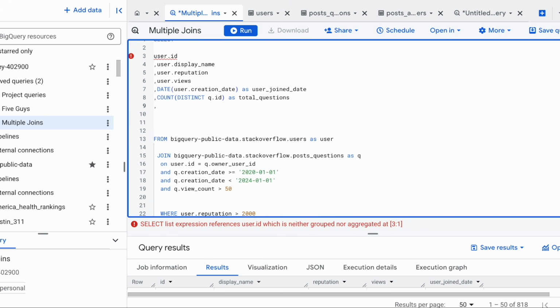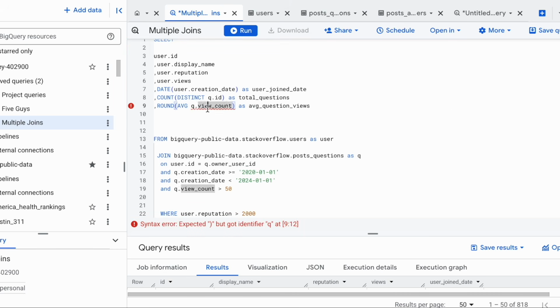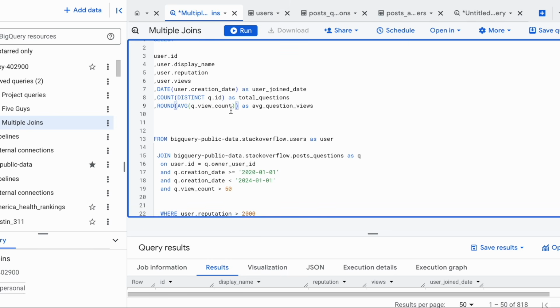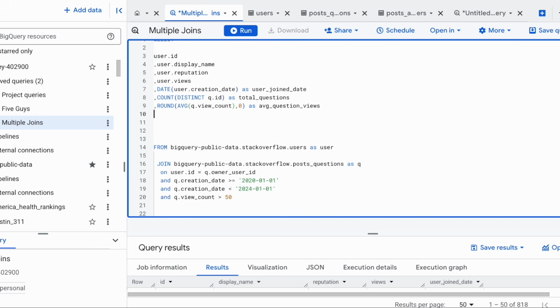And let's see if we can get an average of the questions' view count. Do I have this right? Q view count? I think I need to wrap this in. Oh, okay. And then, what else can we do for aggregation?